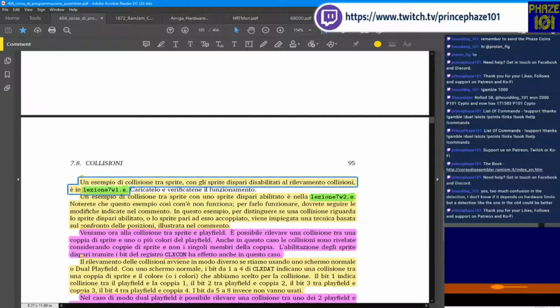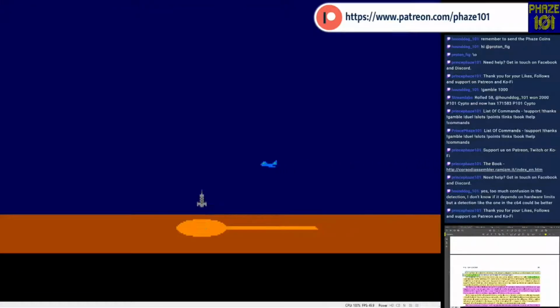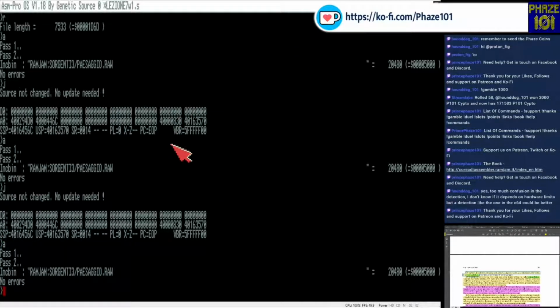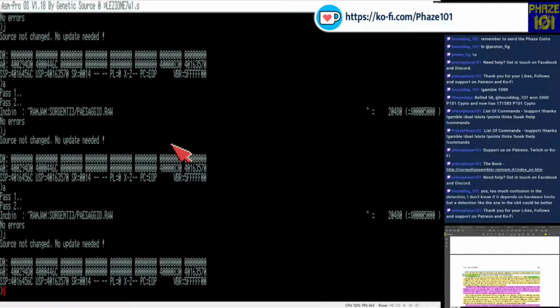Okay, so let's go to the Amiga. We have our first example. I'm going to assemble it and run it, and notice that we have a collision detection between the rocket and the plane. You can assume that probably that is sprite 0 and sprite 2 that have collided with each other, because if it was an odd one, it might not work. I believe the settings are the default in this case. So I'm just going to run it again. That is collision detection, the first part of it.